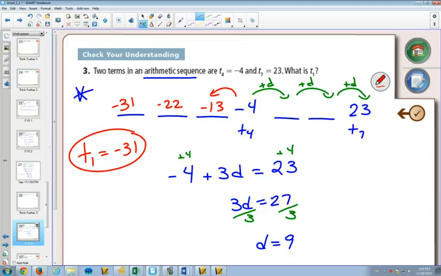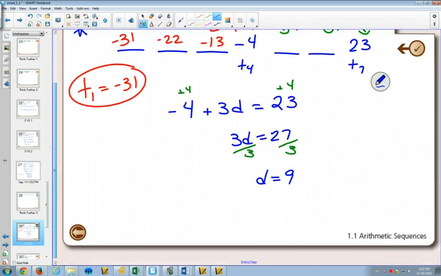Not a bad strategy in this example because you only had to do it 3 times. But if the question started with term 405 and went to 412, then it's not necessarily a good strategy to keep subtracting d that many times. Maybe you could say, well, to go down from 4 to 1, I'd have to subtract d 3 times, so that might be quicker. You can also use your formula.